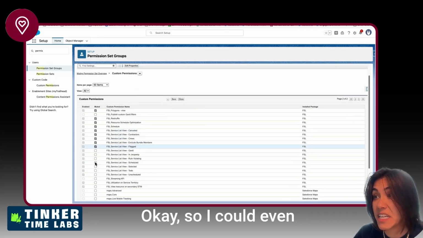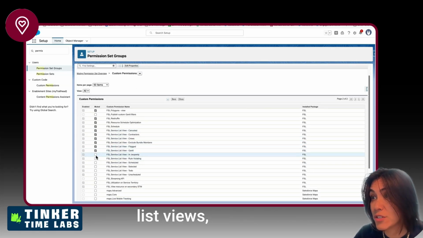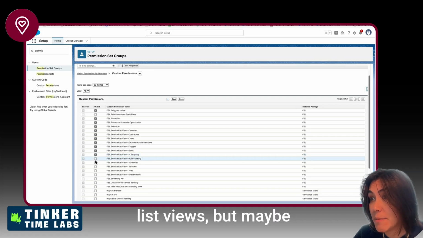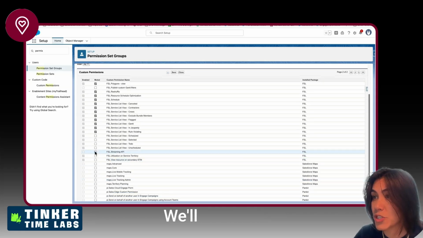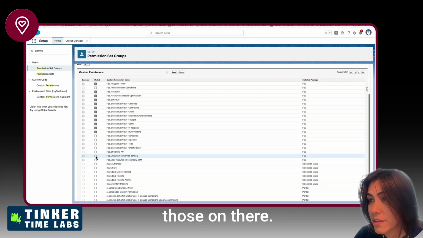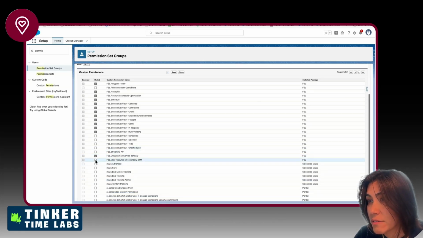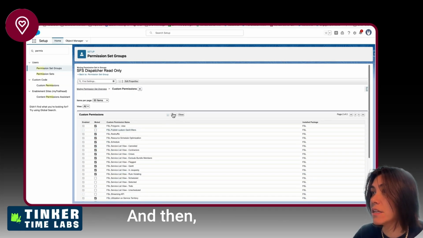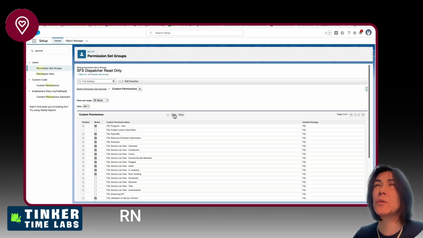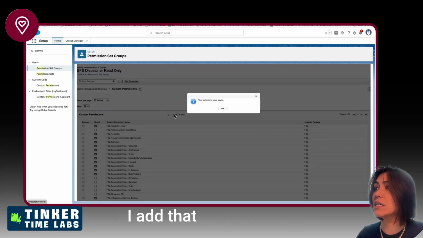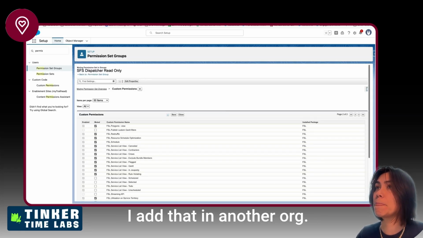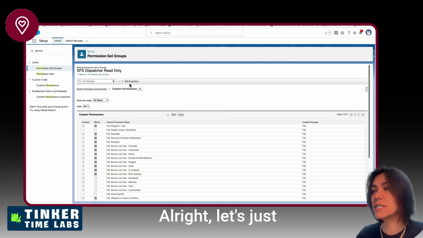Okay, so I could even get rid of all of these list views, but maybe I want to see scheduled, selected, to do, unscheduled. We'll just leave those on there. Yeah. And then let's see. Could have sworn there was an always set the lock to be true. Thought I had that in another org. All right, let's just see how this goes.